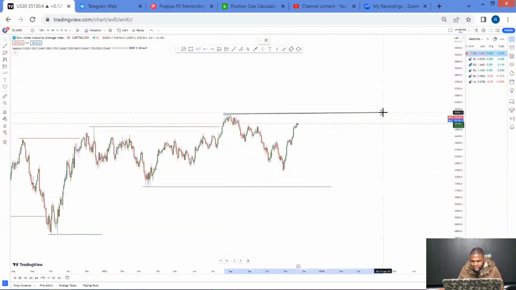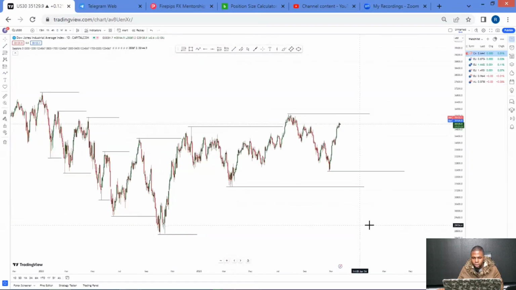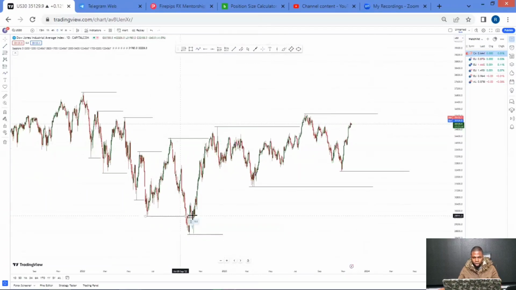So we have this point as the highest point. Sorry, let me delete this. This point here is the highest point. So we have this highest point give this low, right? So can you see the way I marked out the structure? High, low, high, low, high, low. So now let's mark out the micro structure within this range.